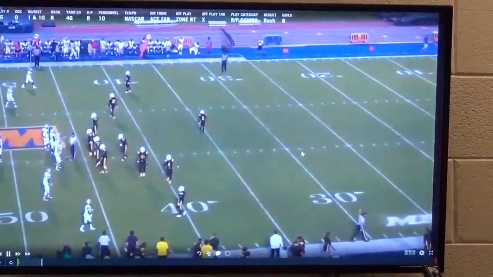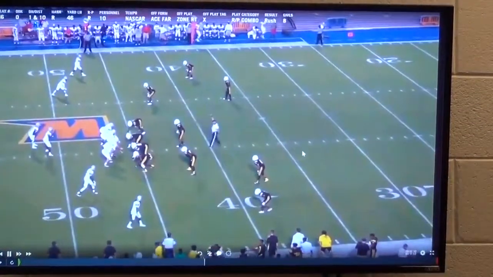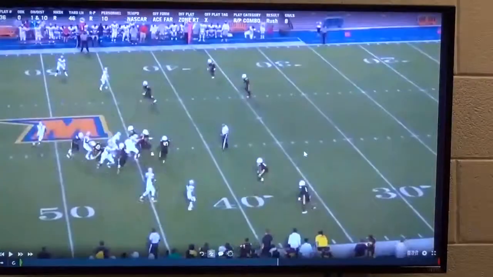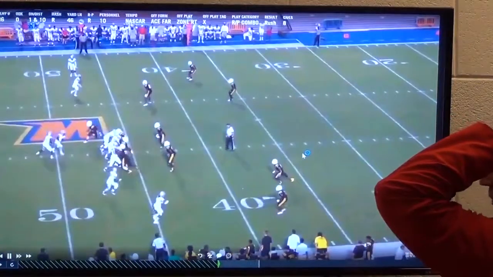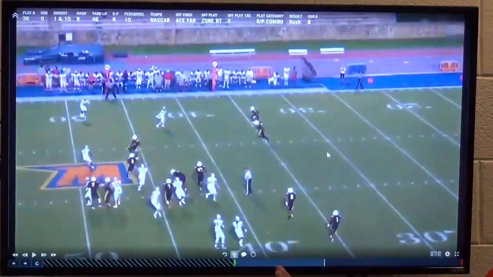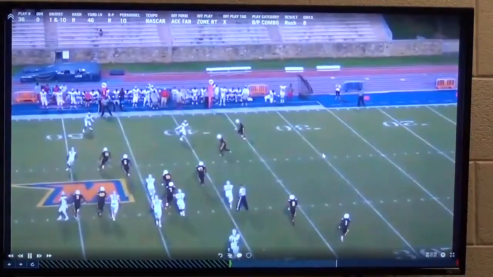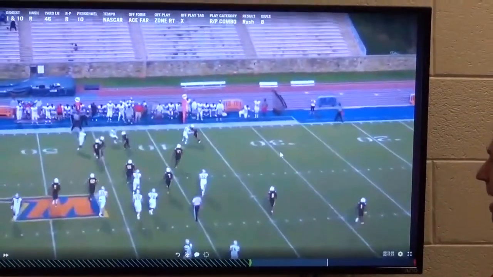Okay, here's a zone X. Zone X here. I think he throws this one out there. Again, this is early in the year, so we didn't block this thing right, I don't think. Now, quarterback. Again, this kid's a great athlete. He's always used to being the best player on the field, and later in the year he got better. But he's supposed to throw this fast screen out here. We got hat on a hat. The next closest defender is a safety. He got better at it. He ended up seeing it later in the year. He still gets about 8 yards, but he needs to flip that thing out there.